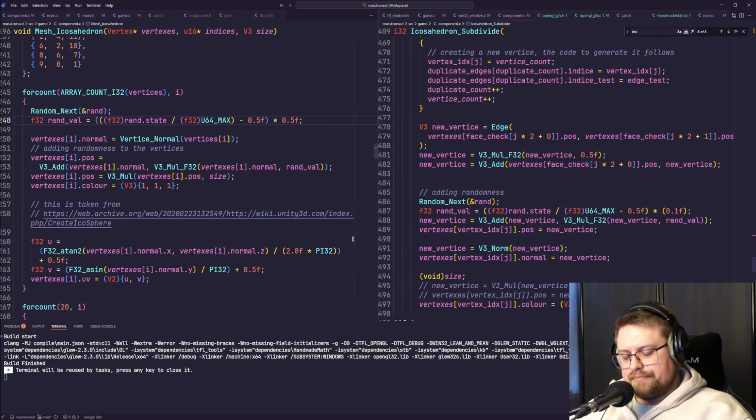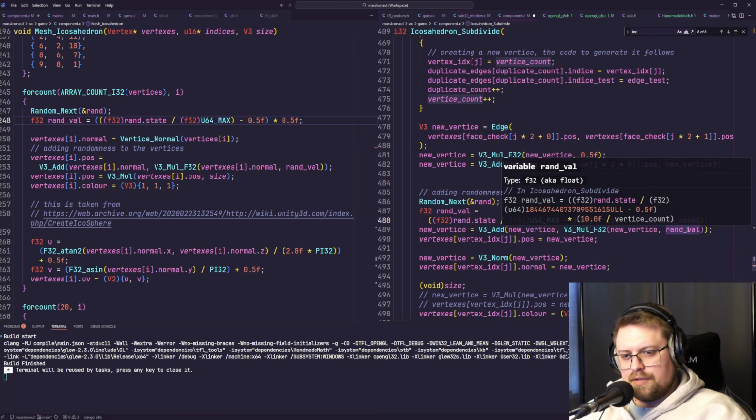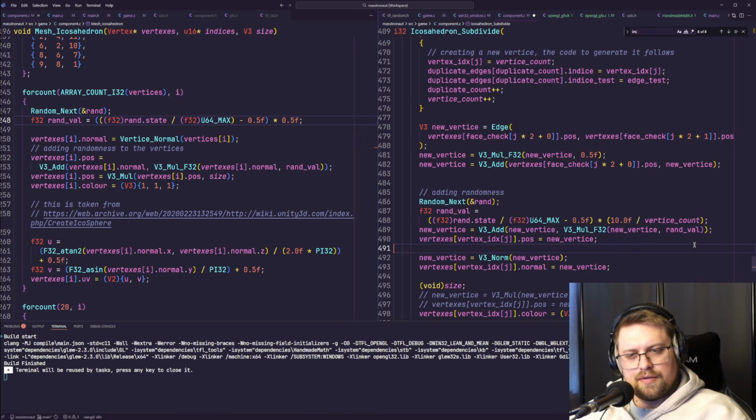It should be... So this vertex count is increasing by the cube, I think.